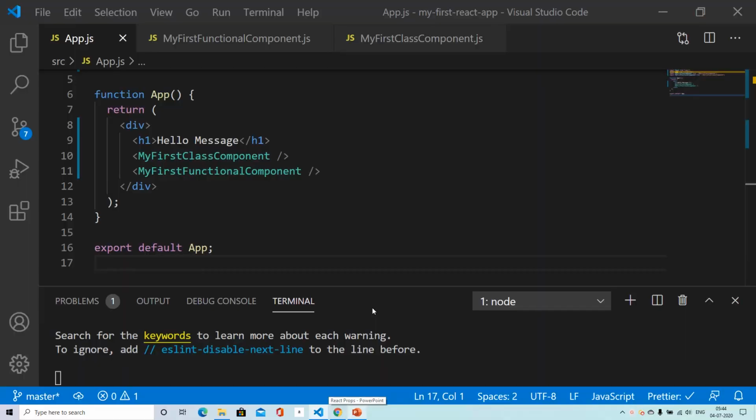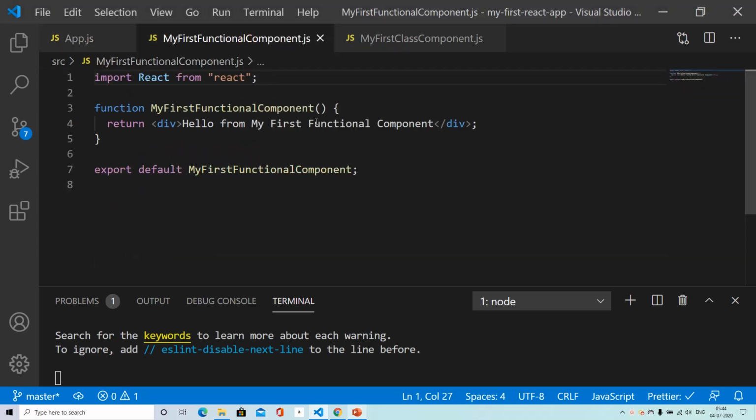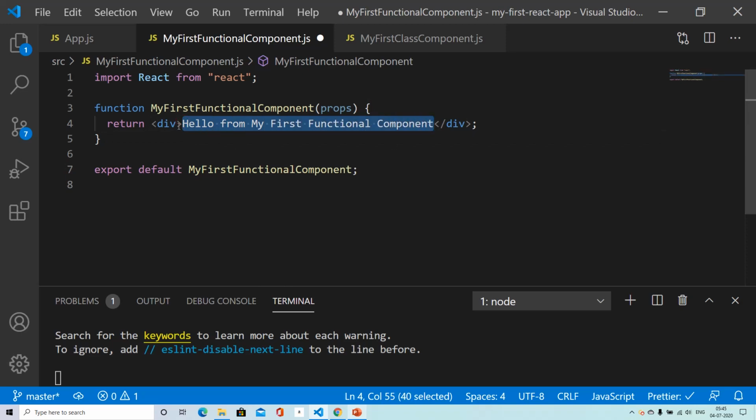So let's switch over to our demo application, and this time we are going to first look at props in functional components because that is going to look easier and more intuitive. To do that, we'll visit our functional component.js file over here, and we are going to use a simple props. To use props, we have to first include the props argument in the function definition, and my plan is that instead of putting this message over here, I want this message to be sent by the parent component.